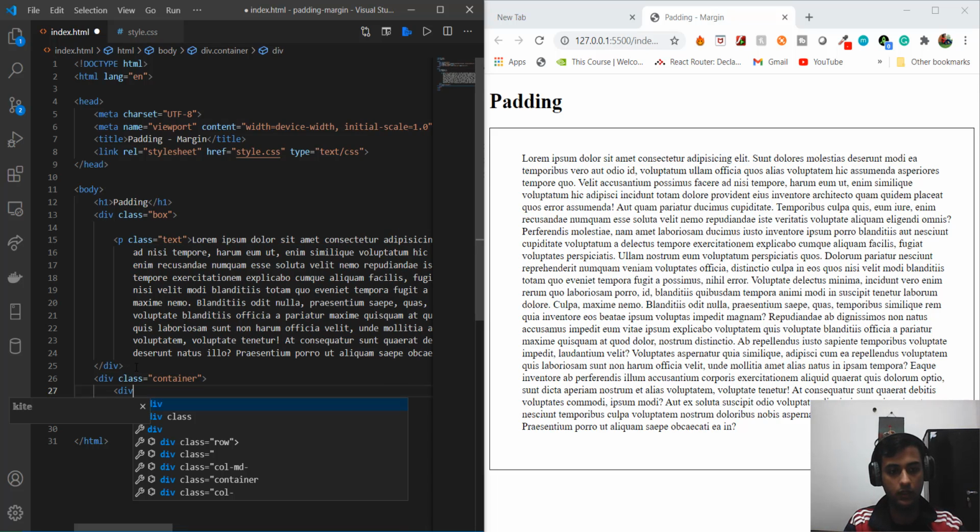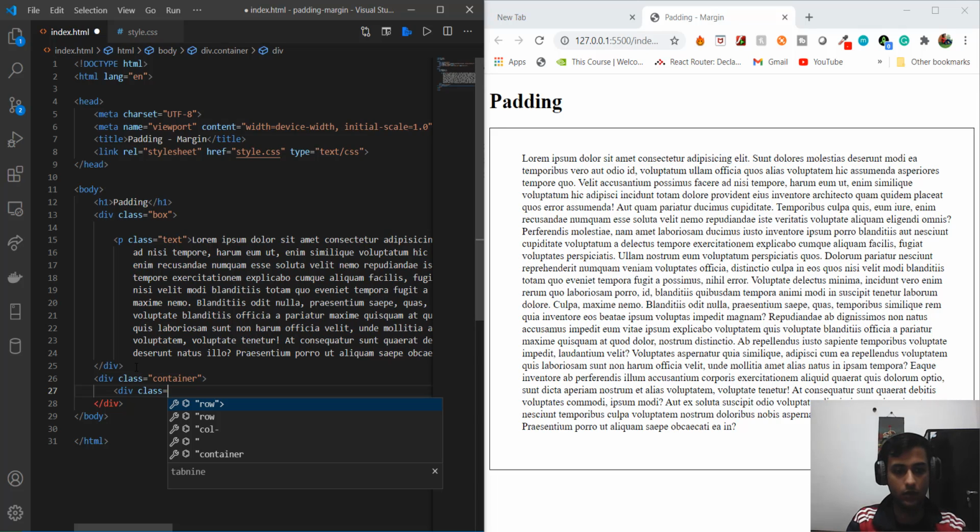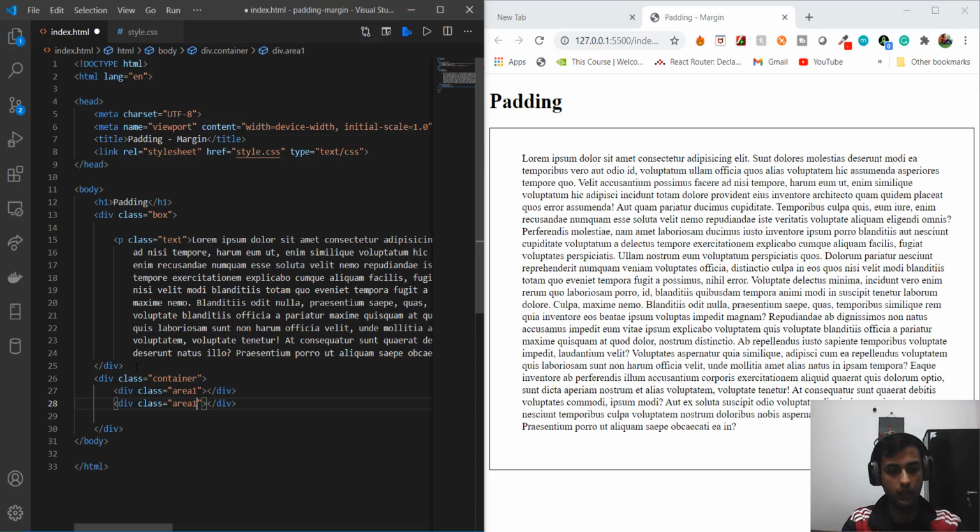Div class is equal to area 1, and I just copy this and paste it here, and area 2. Perfect. So I just copy the whole div and make another div for container. The same class name can be used for the same properties of CSS. So here I can use class area 3 and area 4.